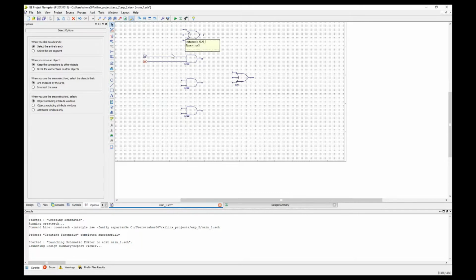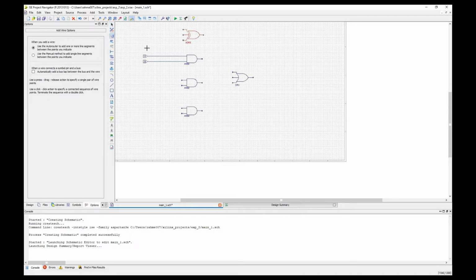Before designating these two outputs, we're gonna check with the input ports. We need input ports and these input wires. So let's connect it with A. So in here we need to have the add wire. Yeah, this is the add wire. So let's put it like this one.